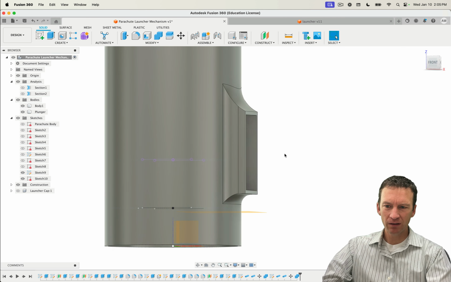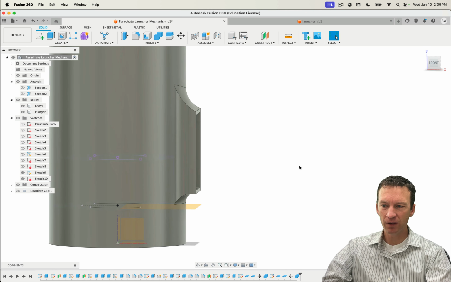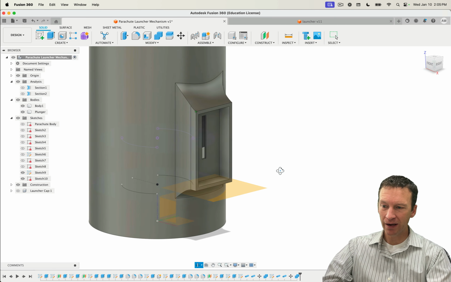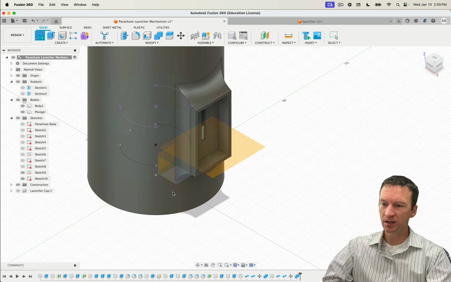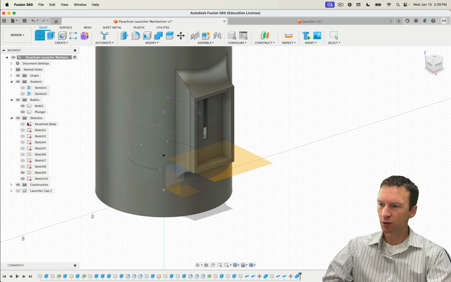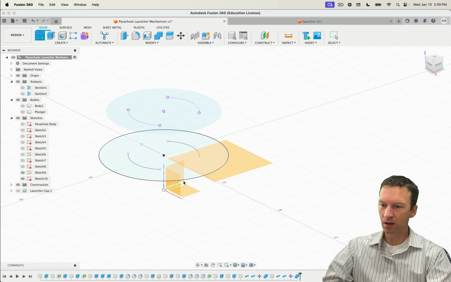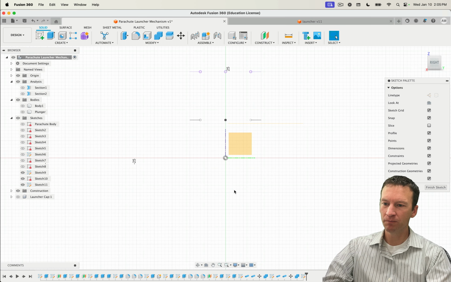So the Tommy timer has a little sort of bar that comes out, and that has to have a little thing that sits on top of it. So let's go ahead and model that out. So I'll just create a new sketch here. I'll create this sketch on this plane. There's too many things turned on here, I can't get to it. On that plane right there.